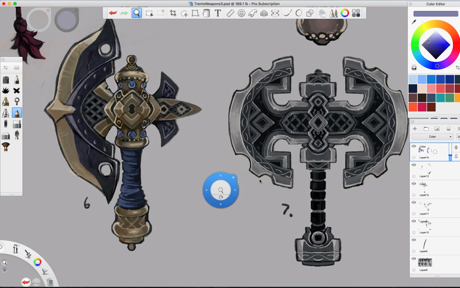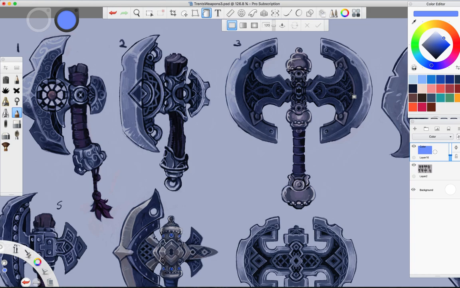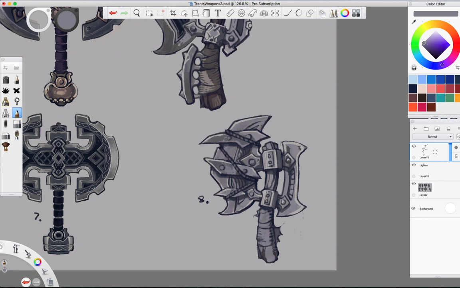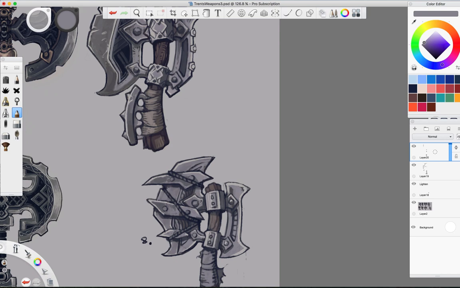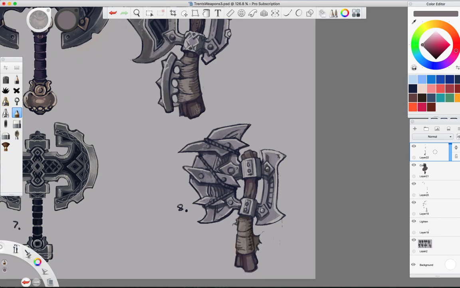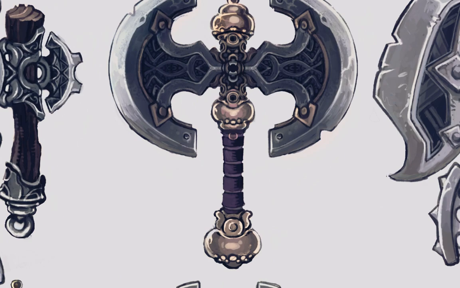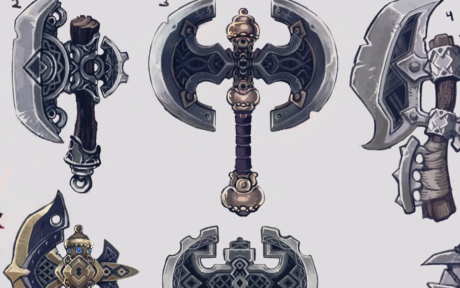And the same principles that I've talked about in terms of shape language and storytelling in your designs for these axes apply to everything from characters to pouches to weapon designs of all kinds, high-tech, low-tech, medieval, futuristic, it doesn't matter. Architecture, treasure chests, everything. So in conclusion, I want to encourage you to dig into the storytelling of your weapon designs. That is more important than anything else. Tell that story through silhouette, through patterns, through shape language, and through the construction of the object itself.